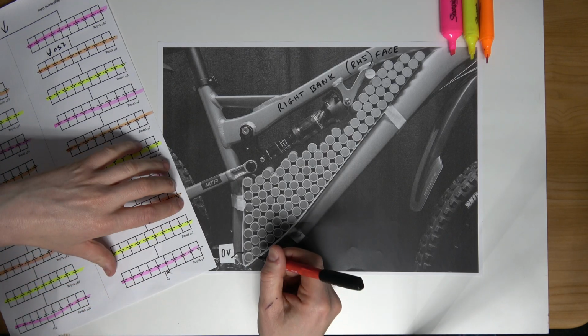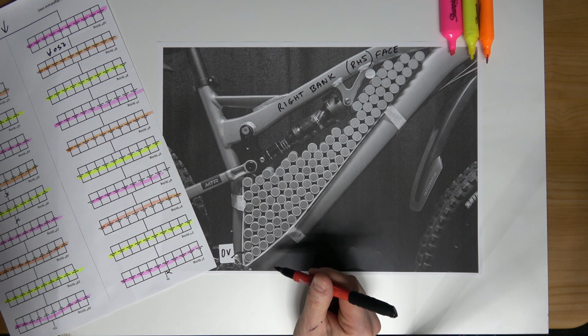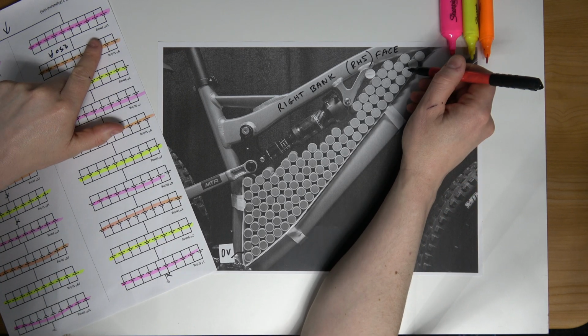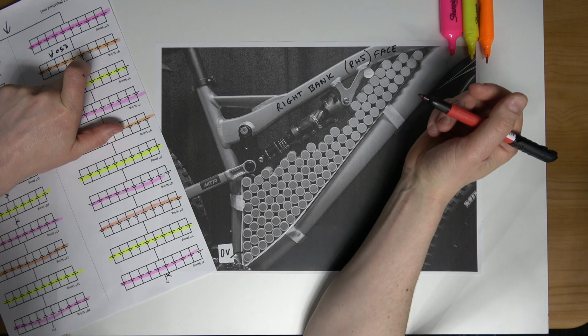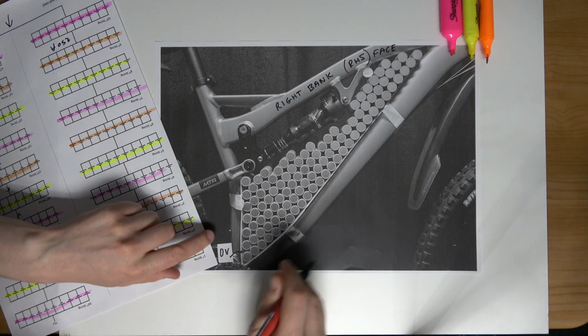I'm now going to start grouping these cells into groups of 10. So there will be 10 groups, 10 strings. The 10th string will end up here, and it's the 10th string that will be connected to the 11th string on the other side, the left bank. So hopefully that makes things clear. So I'm going to start here now.